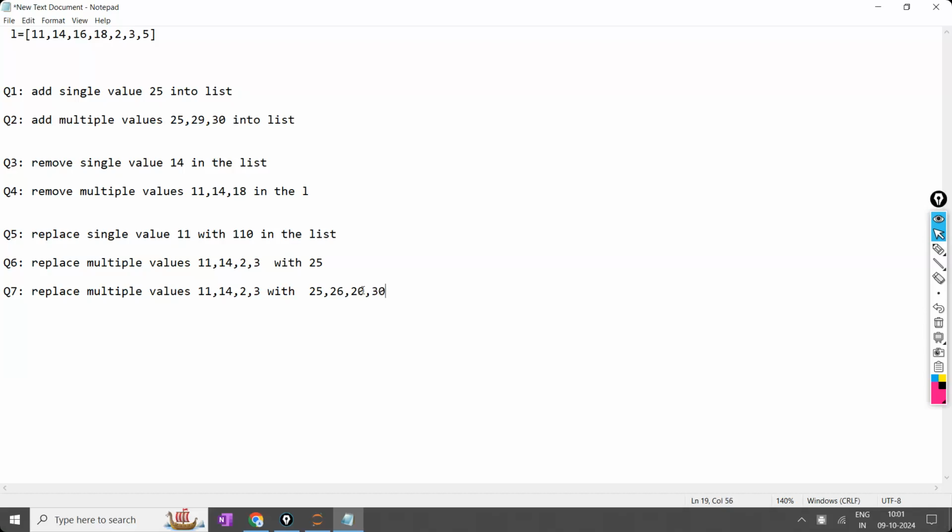These are the values you have to replace. 4 values should be replaced with the 4 different values in the list.